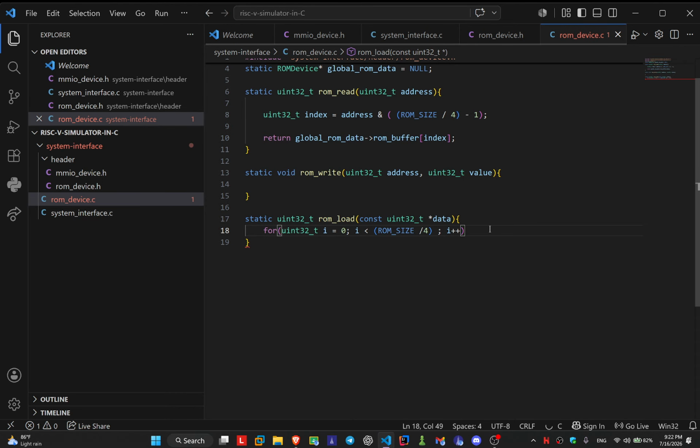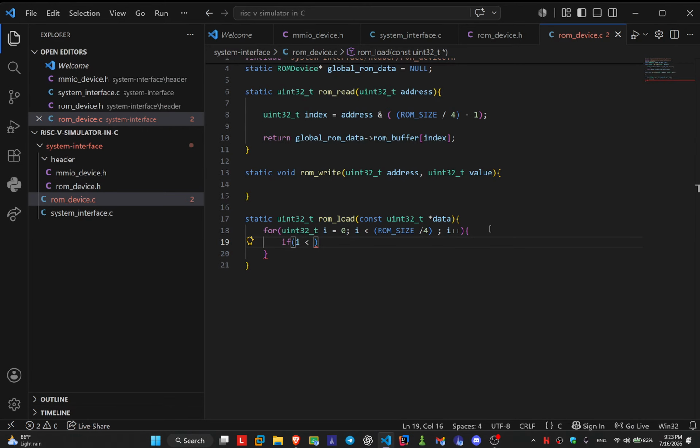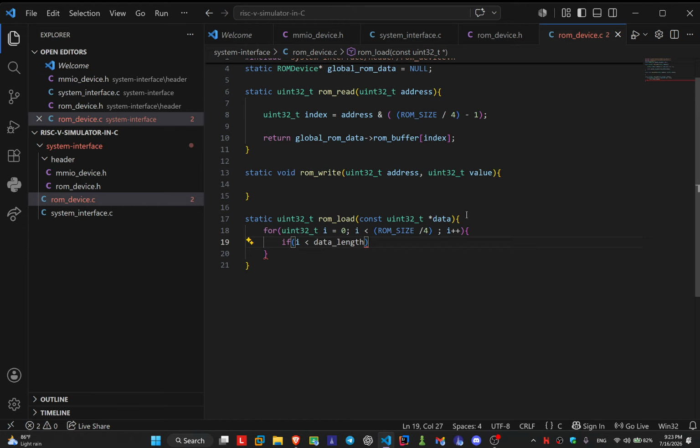So if i is less than data length, but we don't have the data length. I think data length, no, it doesn't.